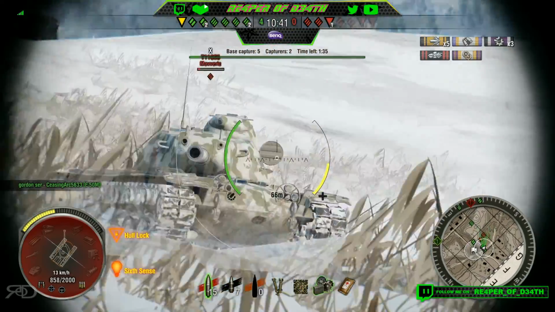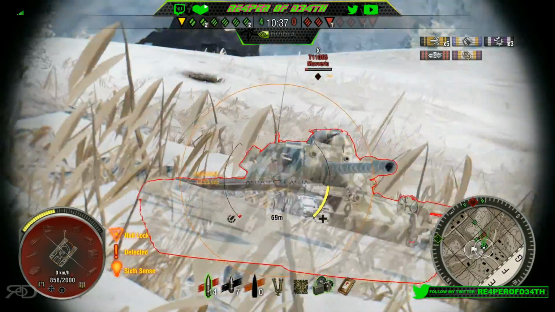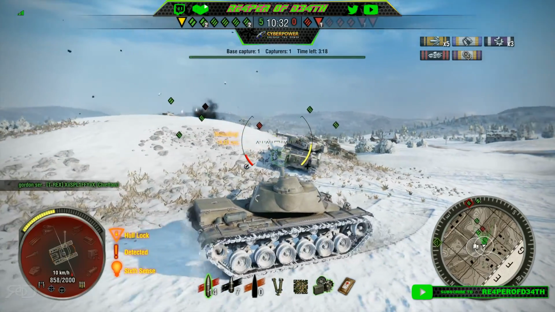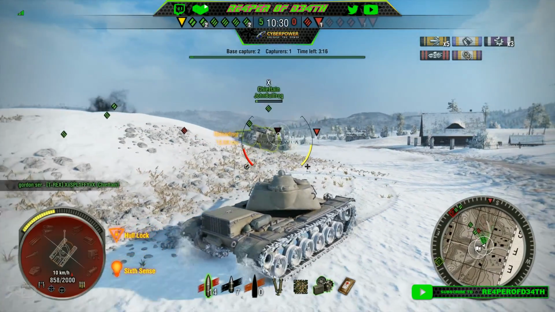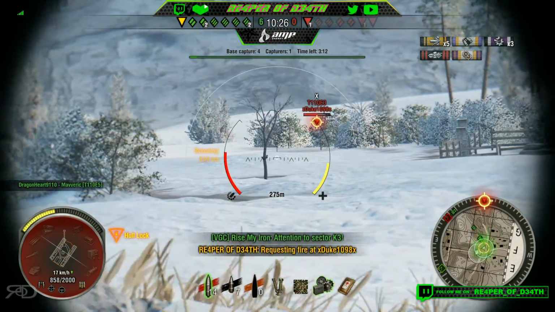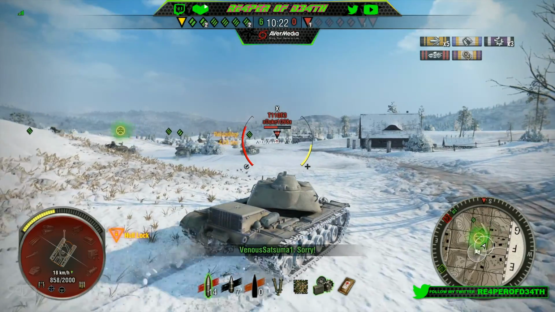E5 sitting there. I'm going to go ahead and see if I can get a shot into him. I don't have any gun depression right here. And I tried to squeeze a shot in and didn't quite hit, unfortunately. I really wanted that kill right there. But we do have the E3 back there, so we've got to be careful of him. And I don't quite have a shot. I was looking for it, and I just don't have it.